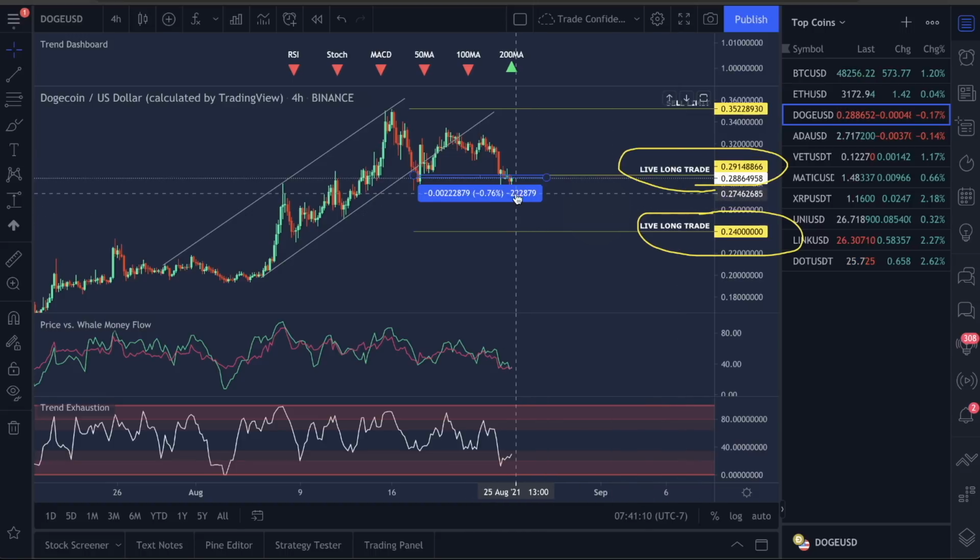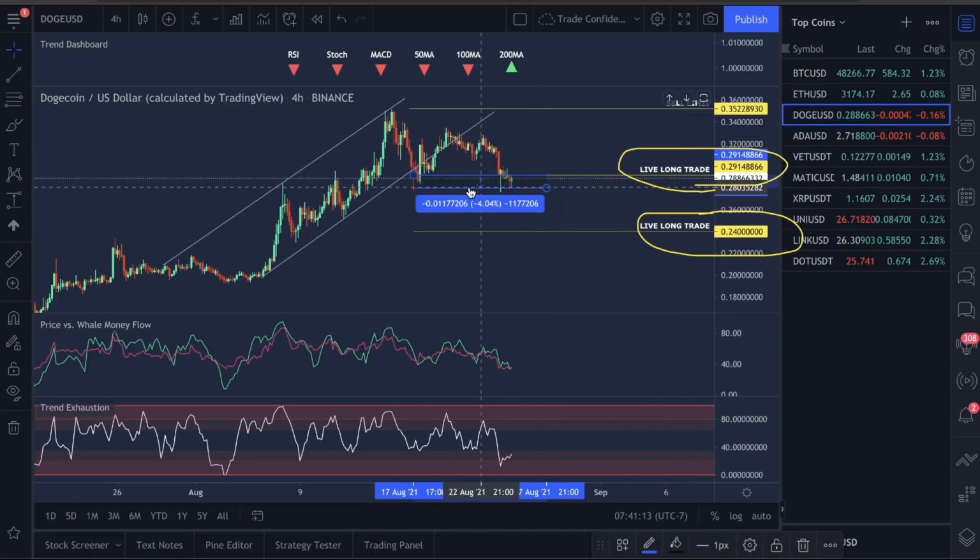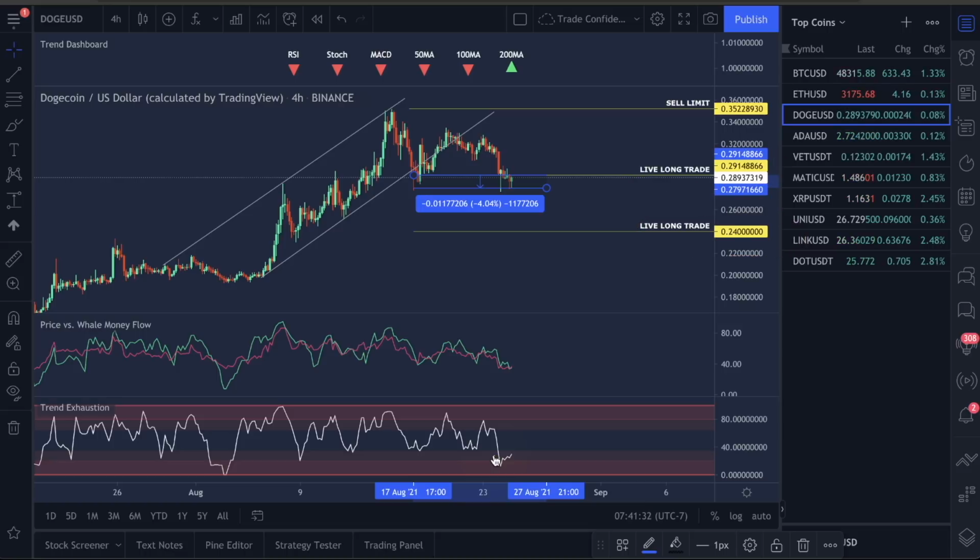I do think we could see Dogecoin see a little bit of a bounce here because we're at these structure low points here and it has not gone down further. This is basically a stop hunt to the downside, I believe, getting people caught on the wrong side of the market and then a push back up. So we could be seeing Dogecoin move back up to the top. I also expect that because we were seeing that the trend exhaustion is at a low price. Now, if you guys love all that, great. I'm going to go into a little more technical analysis because I want to show this to you guys. But that's my call here.